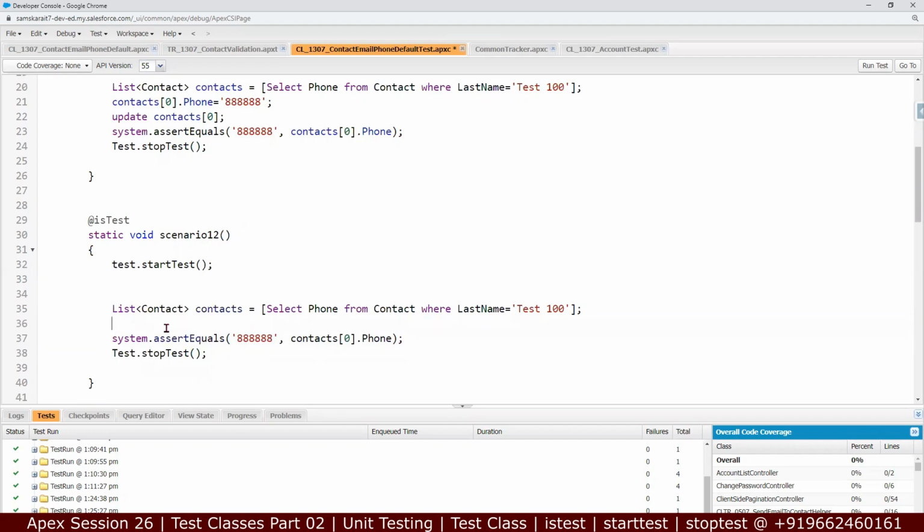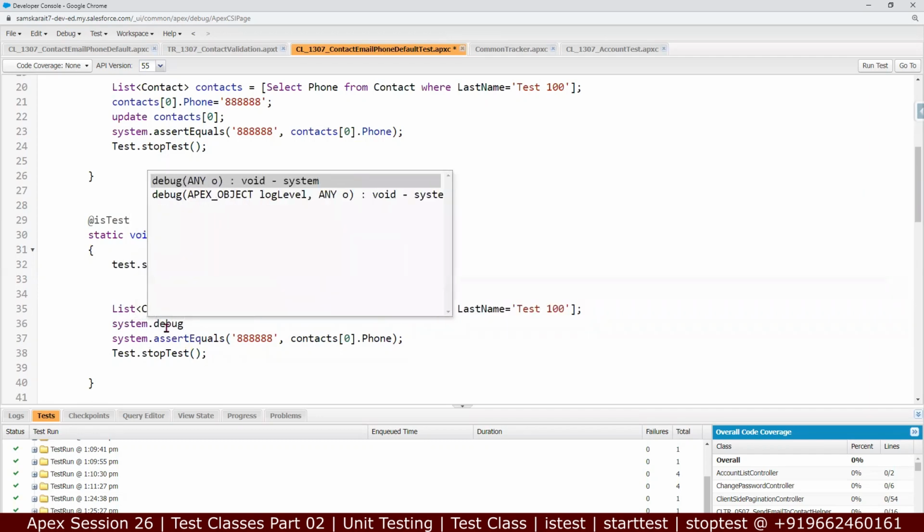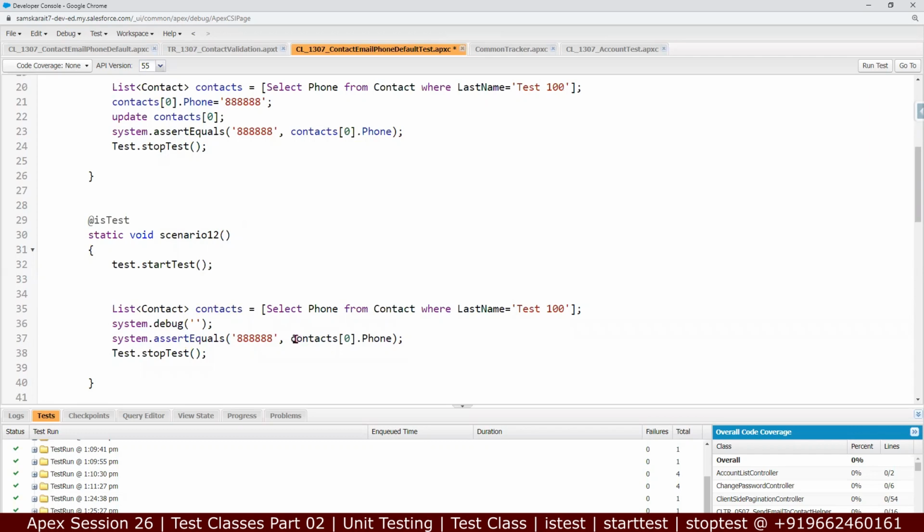So let me print here system dot debug contact dot phone number. Updated phone. Let's save this.